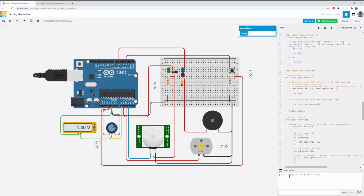First things first, we're going to receive a welcome message which says press S to activate the alarm. The timer is going to count 3 seconds. It's simulator time, and then we're going to see a message like alarm is in guard mode, and this LED is going to turn on. So let me trigger the alarm. Alright, so the message is being sent to police using serial communication.